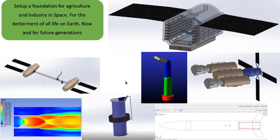So we started working on simpler designs for the AMU, which is the autonomous manufacturing unit. I'm going to talk about the next slide, to some of the other inventions like a greenhouse in orbit, because we wanted the factory to make this thing so we could have abundance of food.